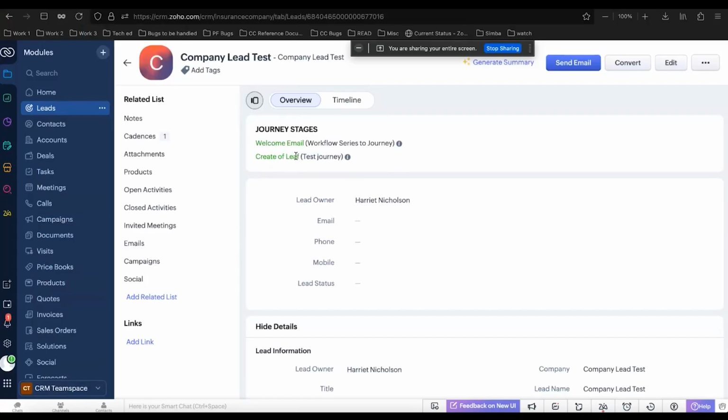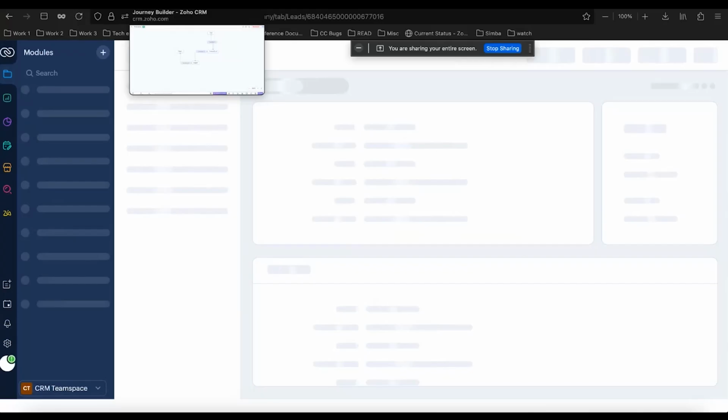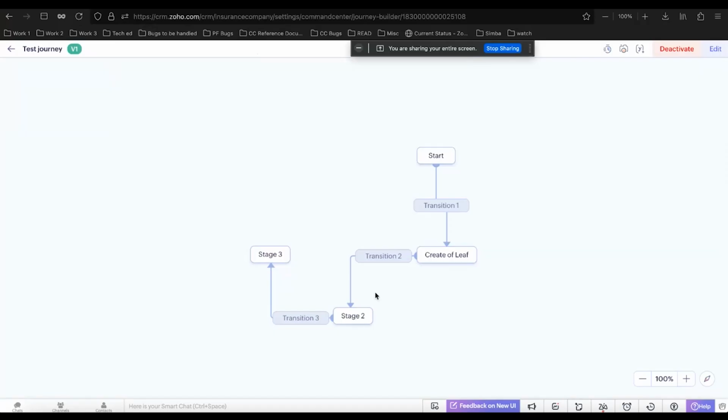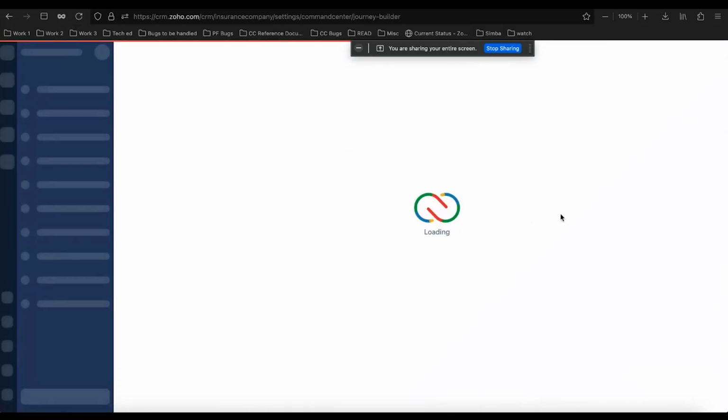That is my stage. And the name of the journey is test journey that you see here. So I have created it. It took some seconds. Now I am editing it. Basically that will trigger my second transition. As you can see here, stage 2 is my second stage. Sorry, I didn't give any name to it. So it moved to it. Now let's look at the report of it.